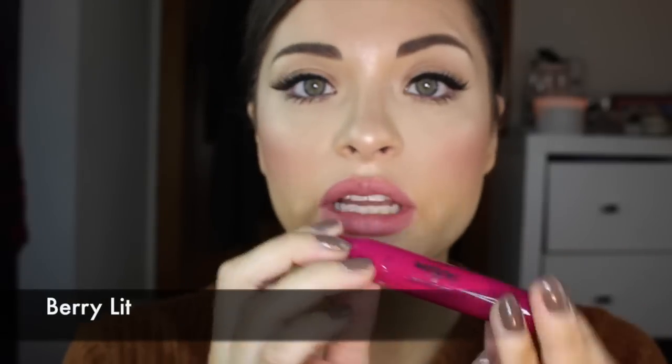This is called Berry Lit. I've noticed that these colors look a lot darker or brighter on the outside packaging as opposed to when you actually apply them on. You have to work for it a little — that much pops out and whoa, it's very much like that popsicle stain look. You can sheer this out so it's not too bright. This is definitely that popsicle-stained effect, and I love this color. Thank god this isn't liquid lipstick.